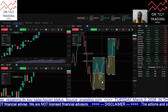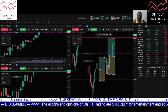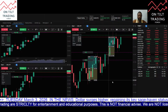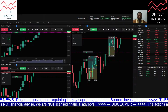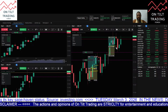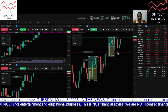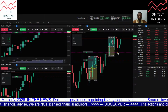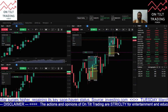And also, since I'm basing my stop loss on the 15-minute, when you set up the 5-minute, it sets up differently. So this would be the 5-minute setup here. So you can see on the 5-minute setup, you have the gap here at the equilibrium level. So this actually lines up. And then if you take the gap here, this gap here also lines up. So now just looking at everything here, it seems like setting up the trade based on the 5-minute and taking the gap, but using the 15-minute may be the most sound approach.